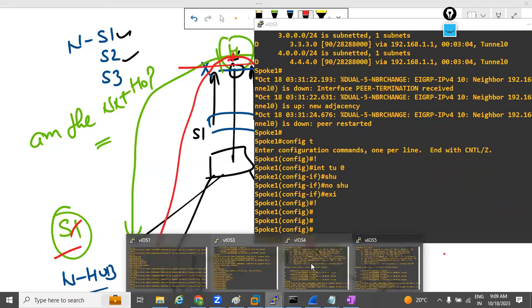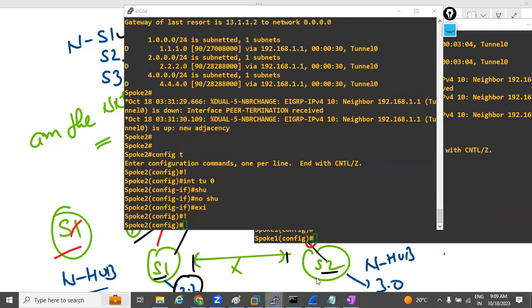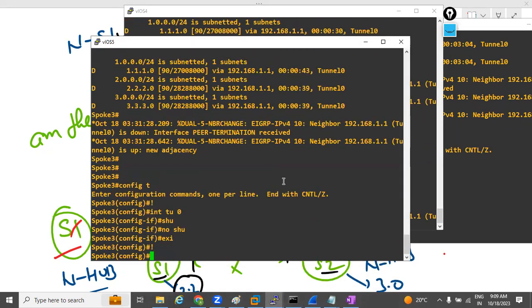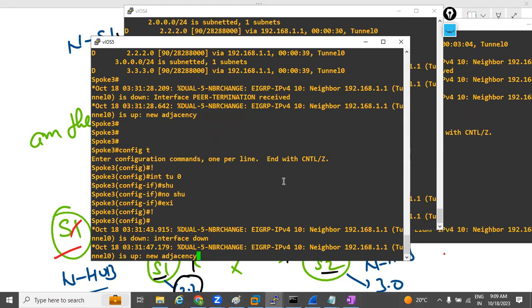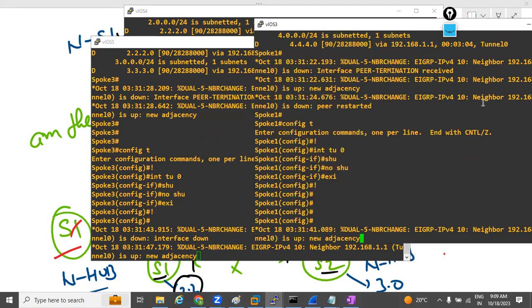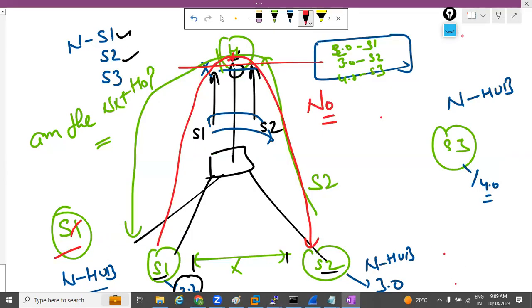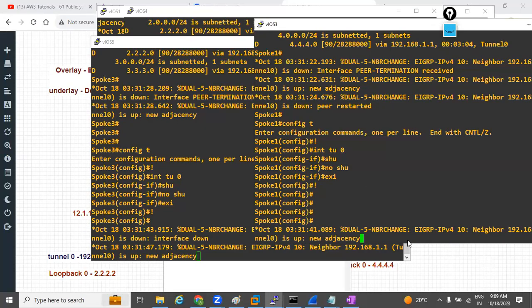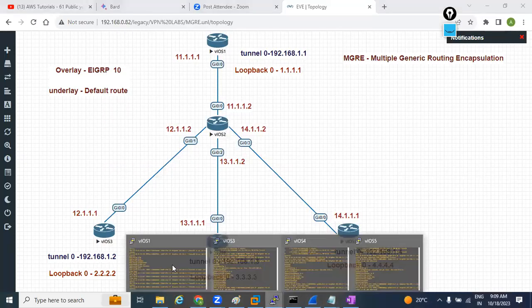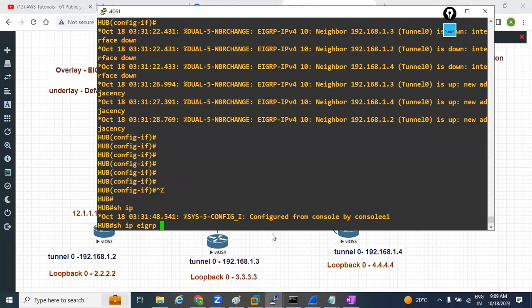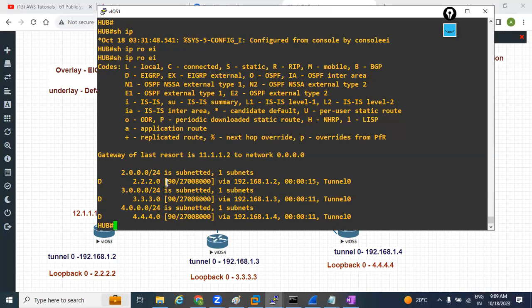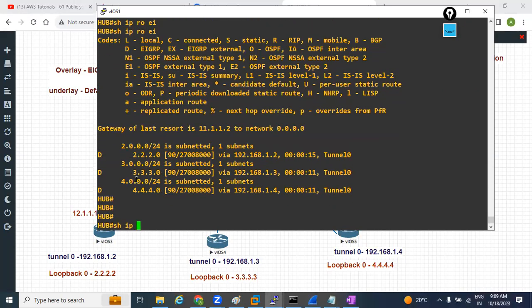I hope you have already covered these things in your routing and switching. These are the basic features. Okay, the same concept we have to use. So just wait for a second. Okay, and now split horizon, no next hop self and all this is part of the CCNP EIGRP. Show IP route EIGRP here. And now this is fine.